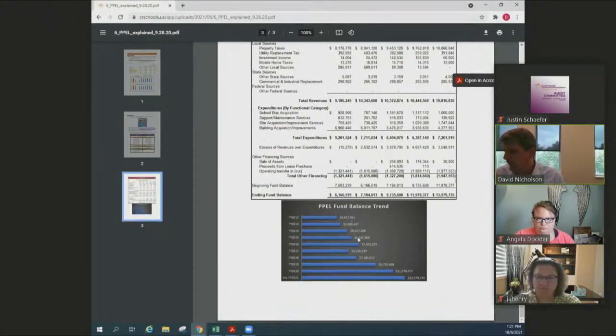You can kind of see where our fund balances have been, and it did grow about 2 million this year, our fund balance for the PPEL fund. Next year, we just had a master facility oversight committee meeting on, was that Monday? I think it was, yeah, Monday. The days kind of just blurred together. We're setting the projects for this upcoming summer, and it looks like we're budgeting to spend about 2 million of that fund balance this next year, to spend some of that down.